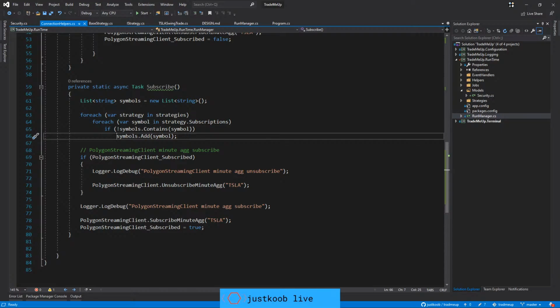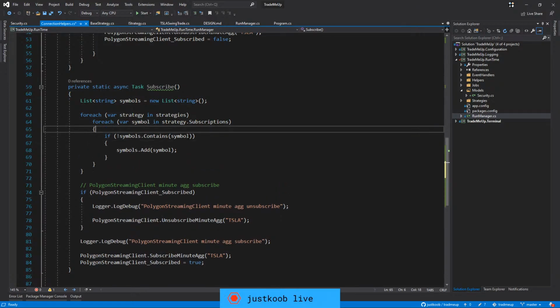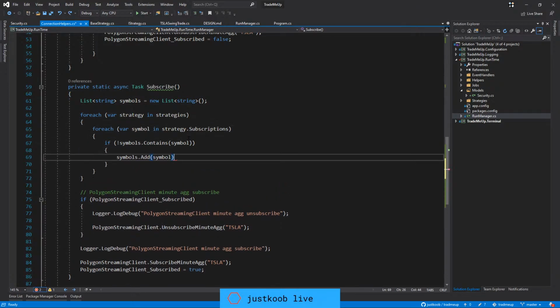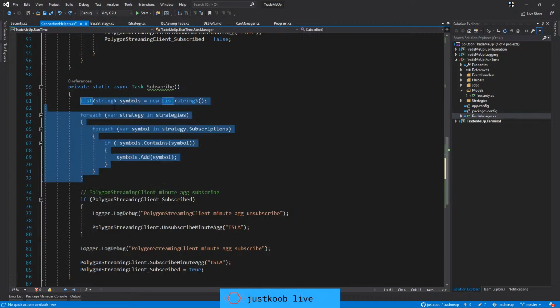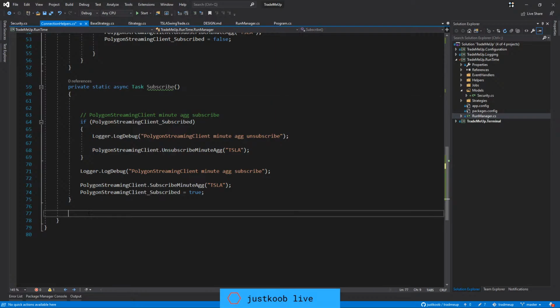It's kind of nested, but... Can't refactor that either. Okay.